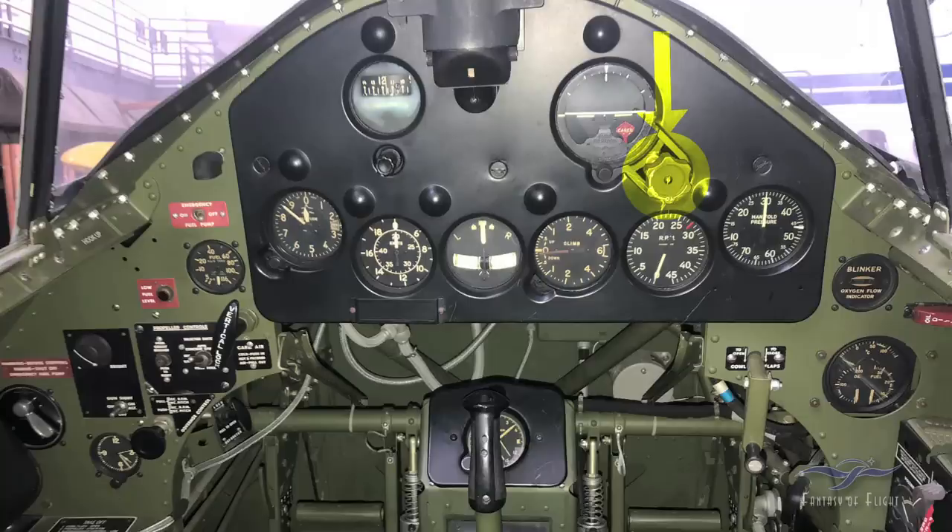This little knob here is basically how you cage and uncage the gyro. Here we've got our tachometer — the engine's not running right now, and our takeoff RPM red line is basically 2,800 RPM. Over here we've got our manifold pressure gauge, and our ambient pressure right now is 30 inches of mercury. We'd do our mag check at 30 inches. Once the engine starts, with the throttle back at low RPM that would drop down to about 15 inches. This engine has a supercharger, so on takeoff we'd actually compress the air beyond ambient, taking off at about 46 inches — shown by the little white line on the gauge.